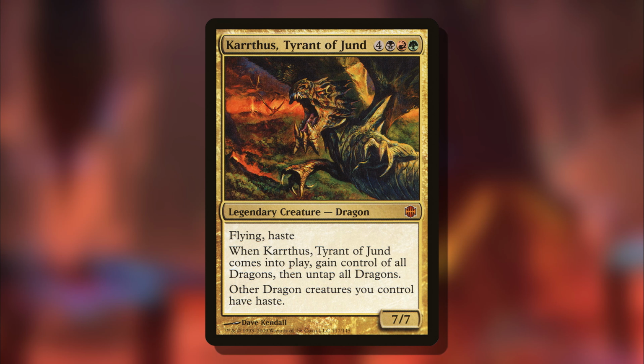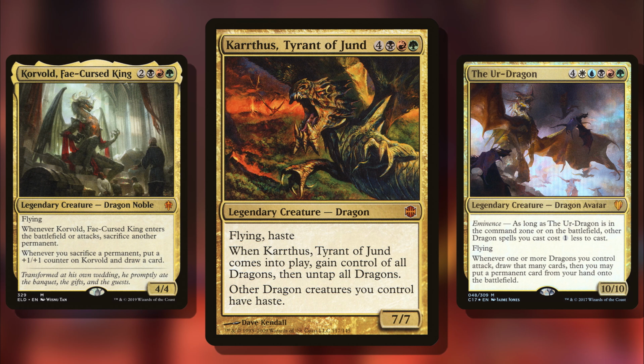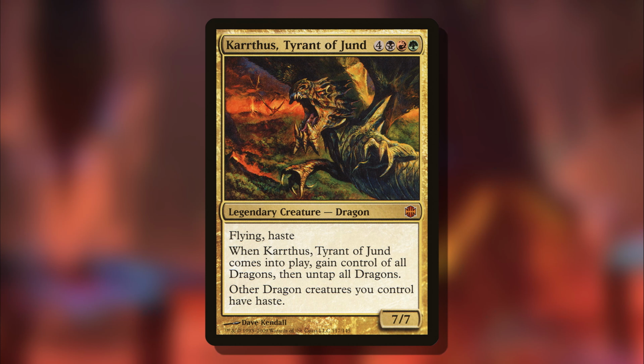Dragons are a very common creature type. While it's not guaranteed in every commander game, I mean, we do have a ton of commander options in the format that are dragons themselves. And not only taking control of them, but giving them haste means that you can afford to be incredibly aggressive. The high risk, however, is that your game could be ruined by playing one clone.